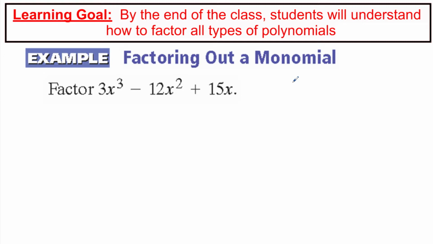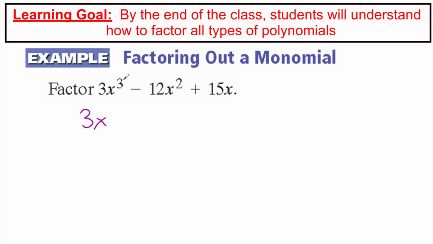Factoring out a monomial means that if there's anything in common between all of the numbers, the 3, the 12, and the 15, we can remove that common factor. In this case, 3, 12, and 15 all have a 3 in them. So I'm just going to write that down. I can also look at the variables and say if there are any variables that all of the expressions have, I can remove that as well. In this case, I see 3 x's, I see 2 x's, and I see 1 x. So they have 1 x in common. I can bring out 1 x, so I'm just going to write x.